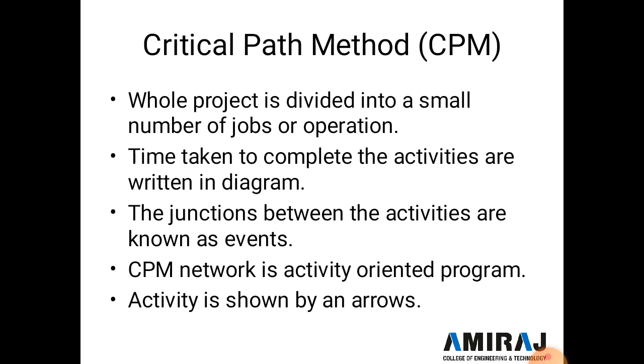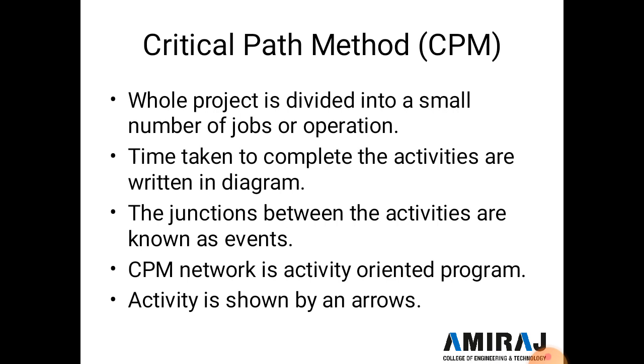So in the critical path method, all the jobs or operations, dependent or independent of each other, and the time taken to complete each activity are written in a diagram. In CPM an arrow is drawn, and above the arrow the time is given, clear. The time duration is given in days, weeks, months, years, etc. And below the arrow the activity description is given, the activity name, like excavation, brickwork, etc.